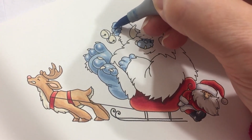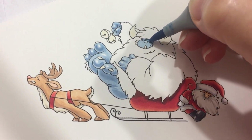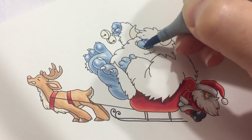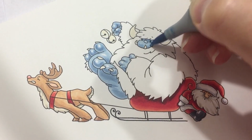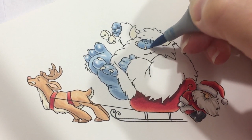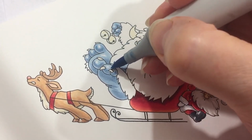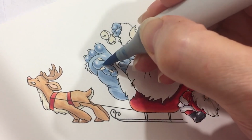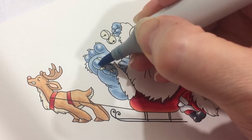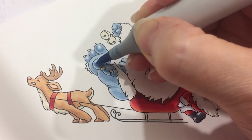Now, what's going to make this really pop is if I add a little bit of that B95, which I'm going to do after this. Just in some very tiny places, but it'll make all the difference. Being careful not to go over those little highlights.